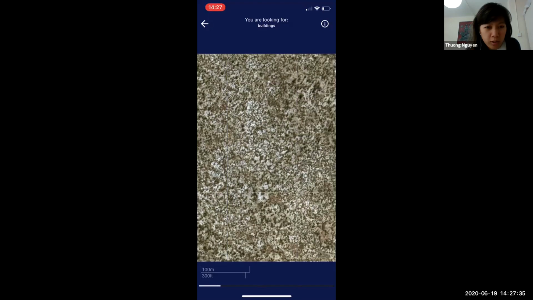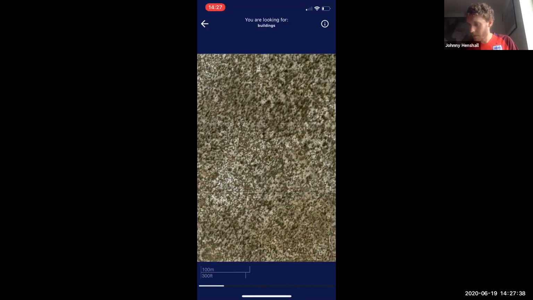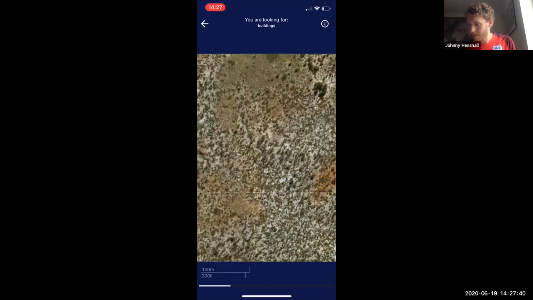On this one, I can't see any buildings clearly. And this is mostly done on areas where there are, as I said, not too many buildings. So most of the time you're just swiping and no buildings there. So I swipe again, nothing. And simple as that, I'm just now swiping through trying to find a building. Sorry, what do the colors correspond to? Yeah, so hopefully it'll be clearer if I find a building.